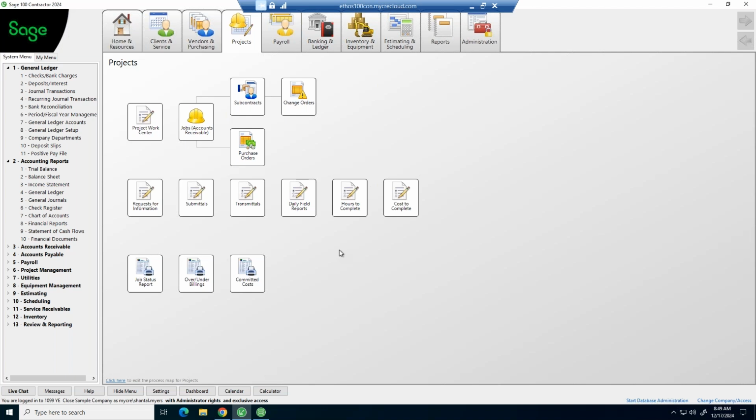If you close a job, yes, you can charge time to a closed job. Your user will get a notice saying, this job is closed, do you want to continue? And they can say, yes, I do want to continue to post to a closed job. So for you, I wouldn't recommend archiving. But if you're asking if it's closed, can you charge to it? Yes.